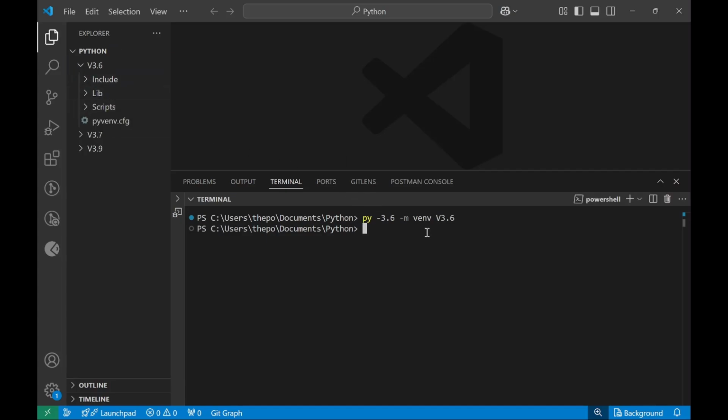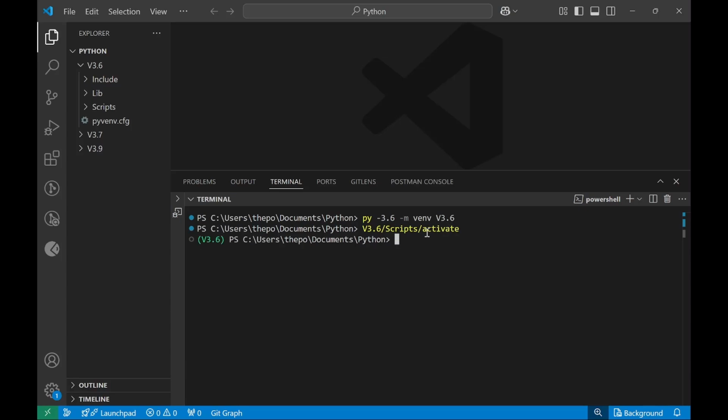The next thing we want to do is install OpenCV in this virtual environment. So if I want to start using that virtual environment, all I need to do is type v3.6/scripts/activate.